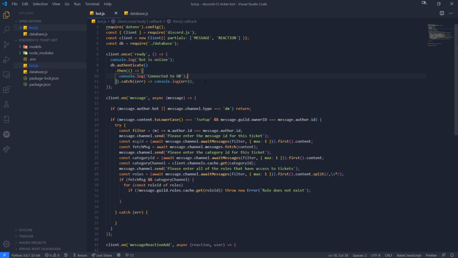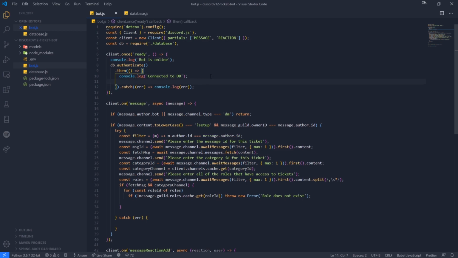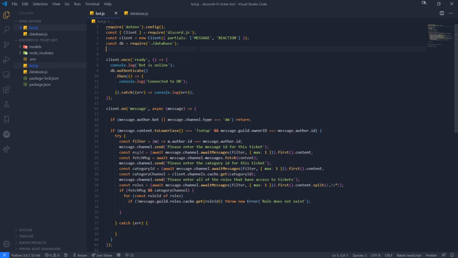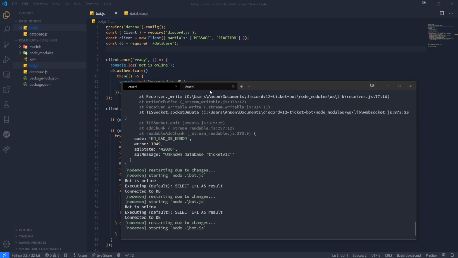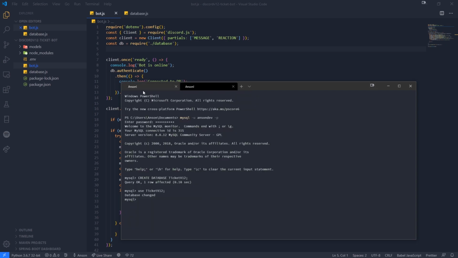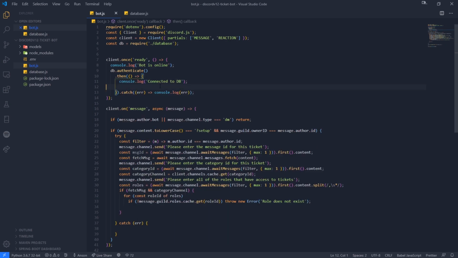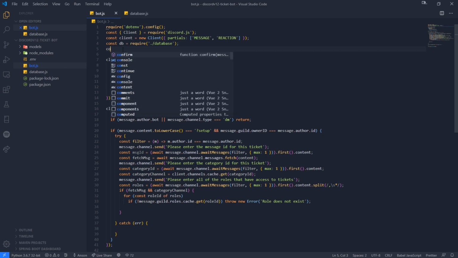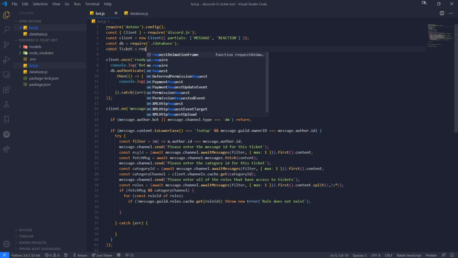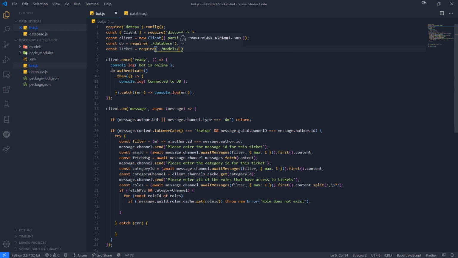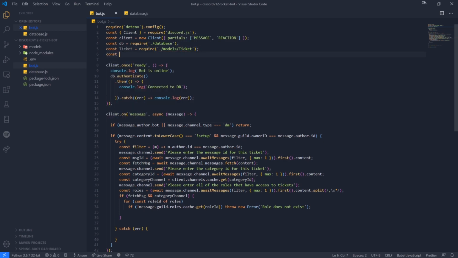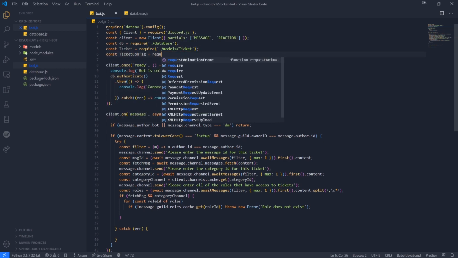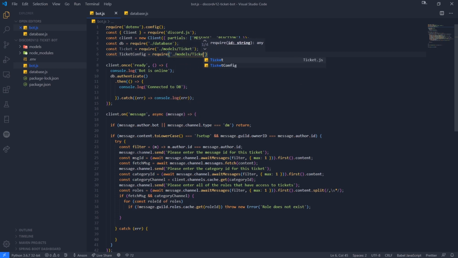Okay, cool. So we're going to have to import our models now, because we need to actually create the table programmatically with Sequelize. We don't want to create the table inside our MySQL shell. So we're going to go ahead and import ticket from models/ticket, and then const ticketConfig equals require models/ticketConfig.